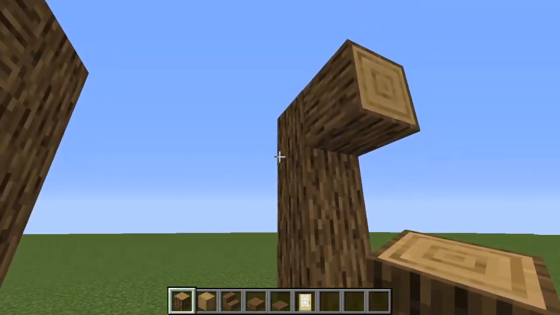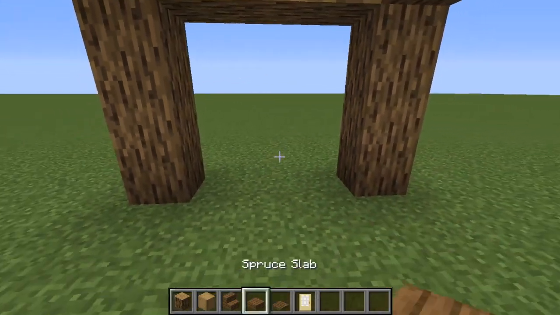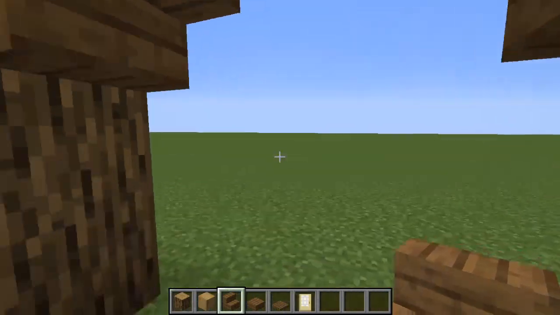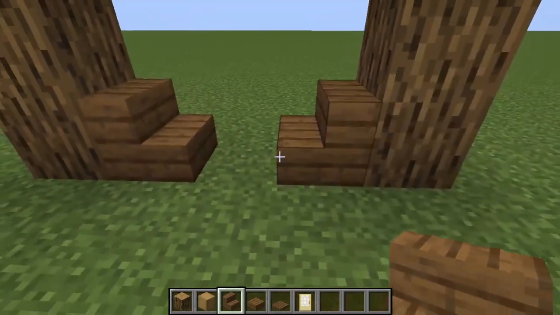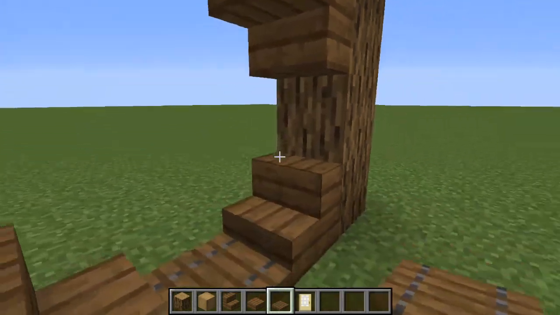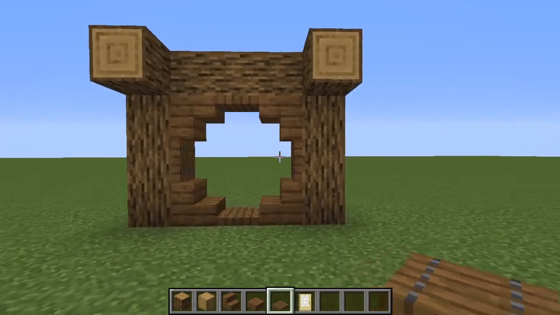Next, you're going to connect these two beams with horizontal logs, and you're going to add spruce stairs upside down like this on the top corners, normal stairs on the bottom corners. Then you're going to add a spruce trapdoor there, and there, and that's the entrance of your house.